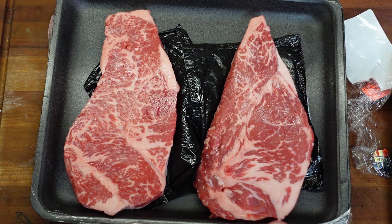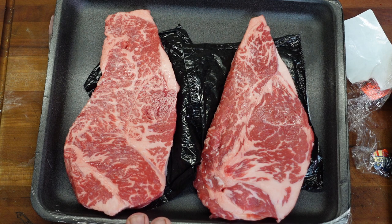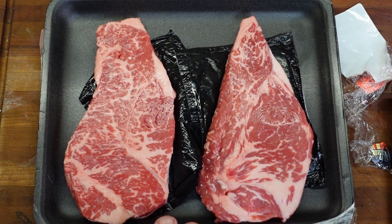All right, today's experiment, I am going to try two different ways of seasoning this. One, I'm just going to do the regular salt, garlic, pepper. The other one, I'm going to use some monosodium glutamate, some MSG. Some of you are probably going, oh no, that stuff will kill you. Well, it won't kill you. And it is supposed to actually improve the flavor considerably. So I'm going to try it, and we'll find out once and for all.